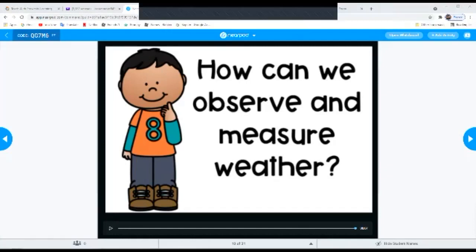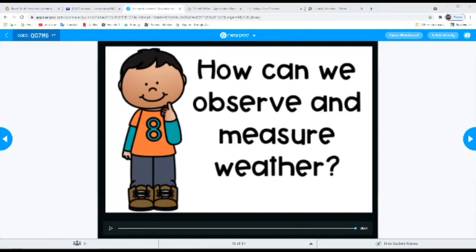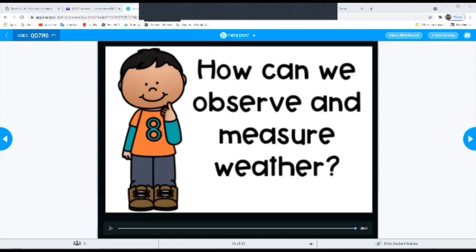Okay, we're back from our breakout room class. Who can tell me one way you talked about with your peers that a way you can observe weather? Who can tell me what they discussed? Okay, Jimmy, thank you for raising your hand, sitting up straight. Yes, you can go outside and observe it. How else? Sharon, you can look on the computer and see. Very good. And how can we measure weather?